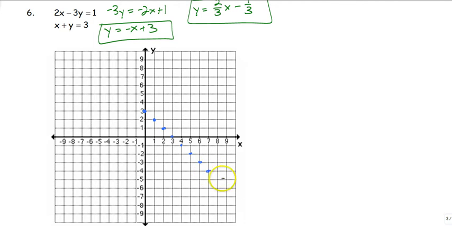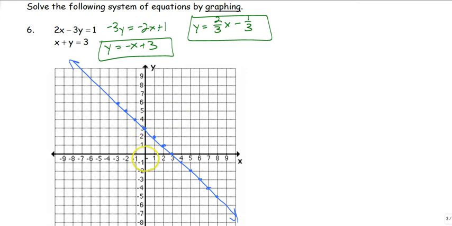Now when we're solving, I like to plot all the points just so I see where they might hit. Because if you just draw a line through like one point, it might not look as good, or you might not see exactly where they're supposed to hit. Alright, this is the one that's going to be a little tougher to graph. We have negative 1/3 and it goes up 2 and over 3. So negative 1/3 is about right here. And it goes up 2, so here, here, 1, 2, 3. And then 1, 2, 1, 2, 3. So something like that.